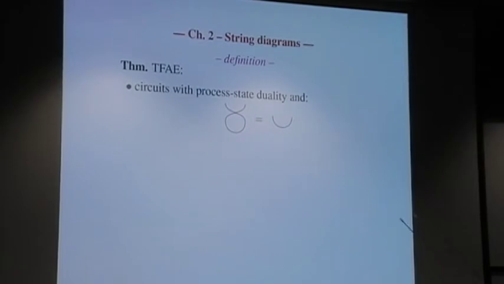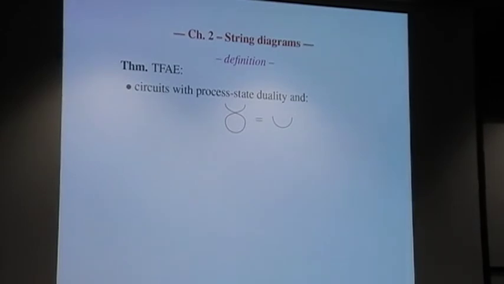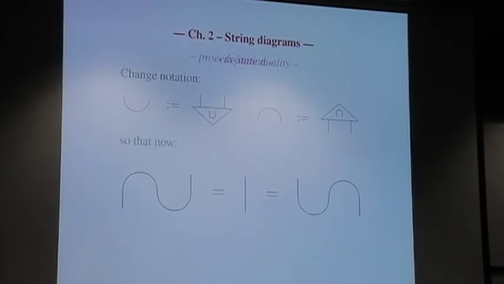Basically, we also have to require these terms in order to make the real intuition about a wire. Of course, this would be equal to, and this is actually something you should ask besides the other equations. So the following are equivalent, and this is what we're going to call a string diagram. This is going to be our new type of diagram, or more interesting type of diagram. So basically, I defined a string diagram now as you take these circuits, and then you add a cup and you add a cap, which satisfy this equation, and satisfy the equation at the bottom here. Actually, you can do much better.